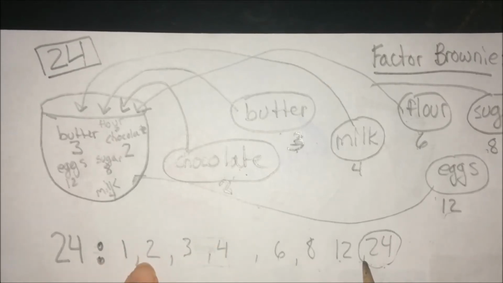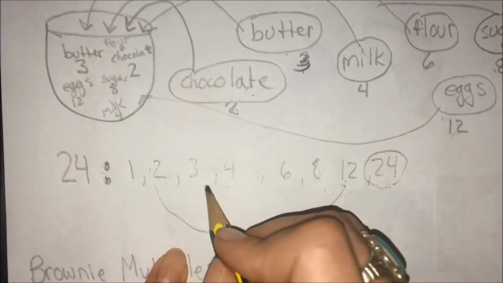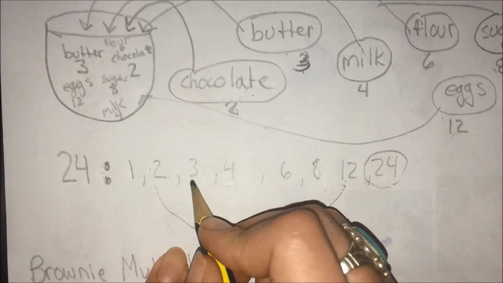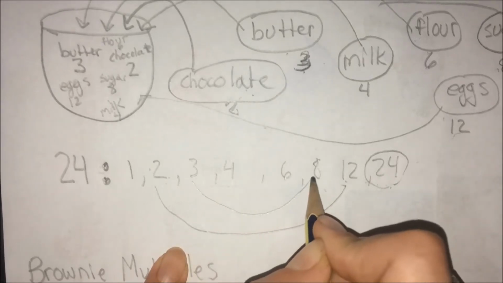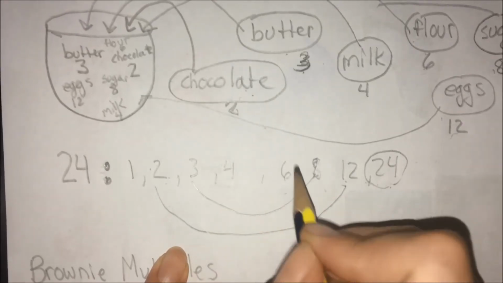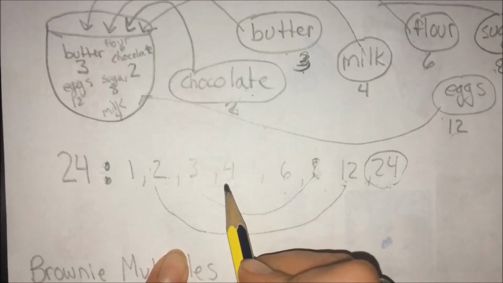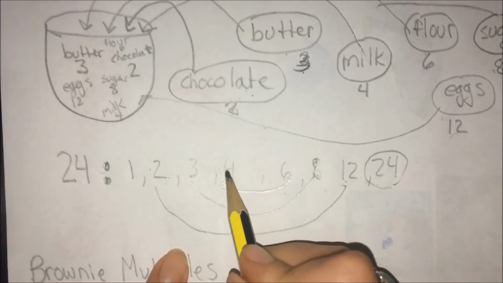So what number comes after 1? 2. Think about if 2 goes into 24, and it does. 2 needs a 12. So then you write a 2 and a 12. So you're closing the gap. Now what number comes next? 3. Does 3 go into 24? Yes, it does, with an 8. So then write your 8. We're getting close. 4. Does 4 go into 24? Yes, it does, with the help of a 6. So write the 4 and the 6.